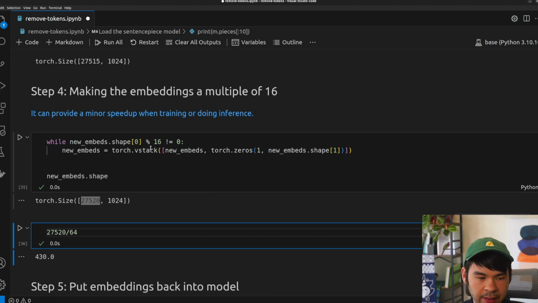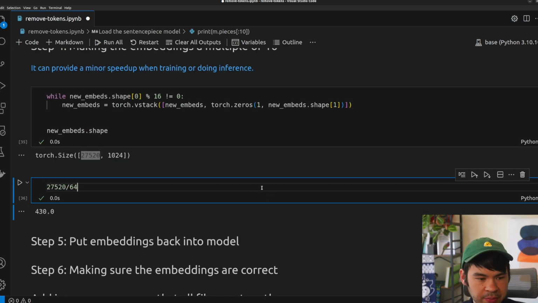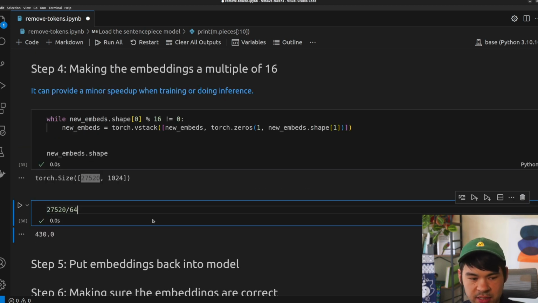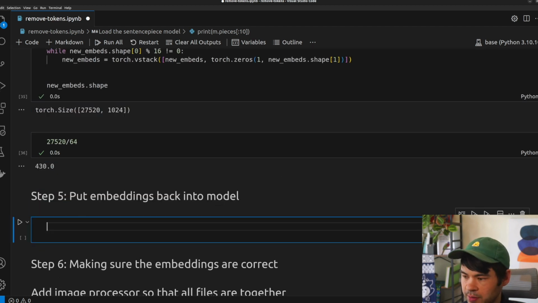That's convenient. You can look at this link. It's to Andrej Karpathy. He was talking about how when he's doing nanoGPT and he changed the size of the embedding matrix, it made a very noticeable speed up. Cool. So we modified the size of the embedding matrix, and what this is doing is putting a bunch of empty embeddings into the matrix that will never get used because there aren't tokens that exist for them. And so it does take up a tiny extra bit of space, but the speed up benefits are more than worth it.